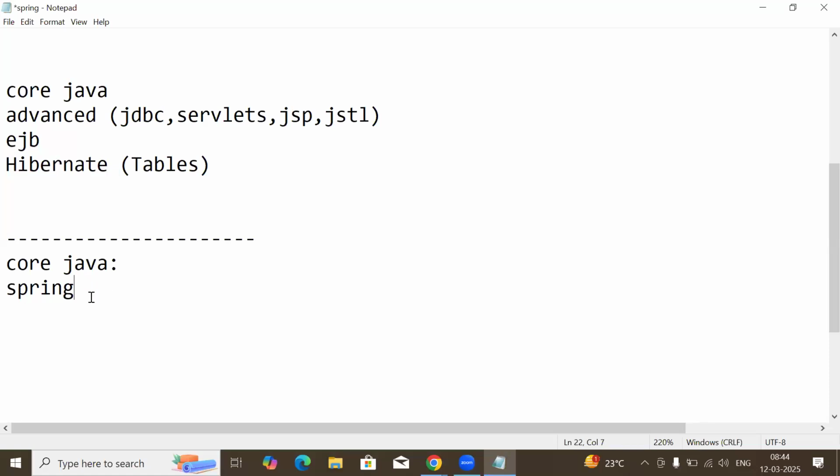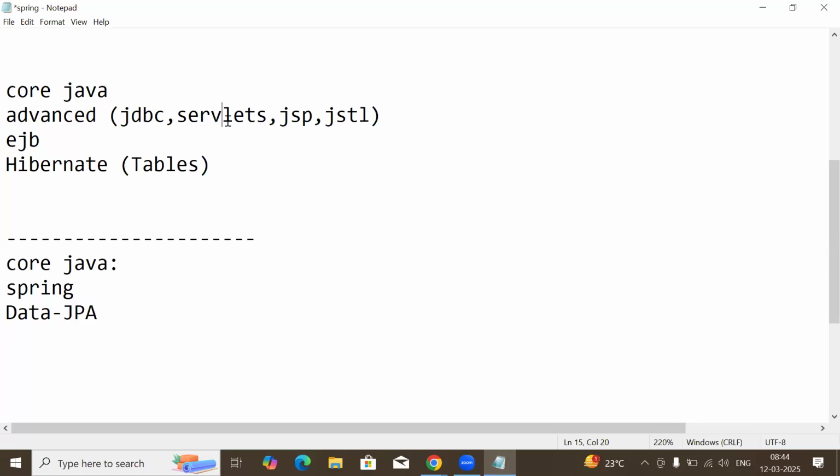Then the same concepts, by easing configurations, we will learn in Data JPA in Spring. So just for background on what is happening in Data JPA, I'll give Hibernate basic concepts and how Hibernate works internally, so you will understand before Data JPA.